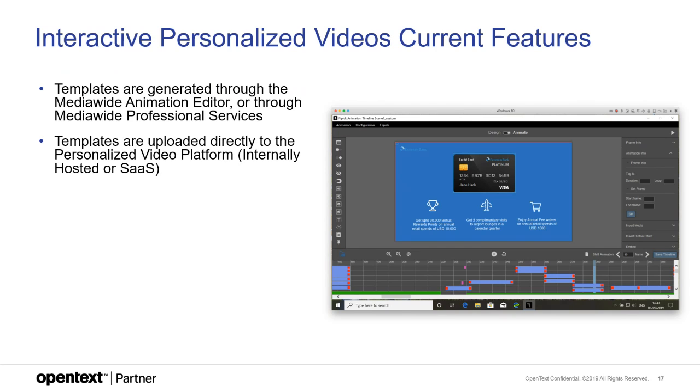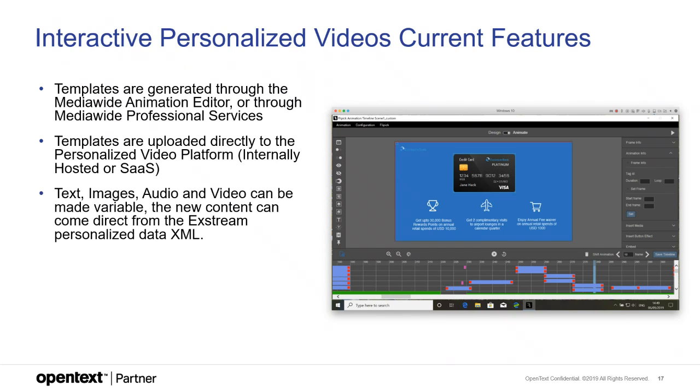Once you've created your templates, or we've created them, they are simply uploaded onto the Extreme platform. Anything within that template can be variable: text, images, audio, videos can all be made variable, and the new content will come directly from the Extreme personalized data XML.